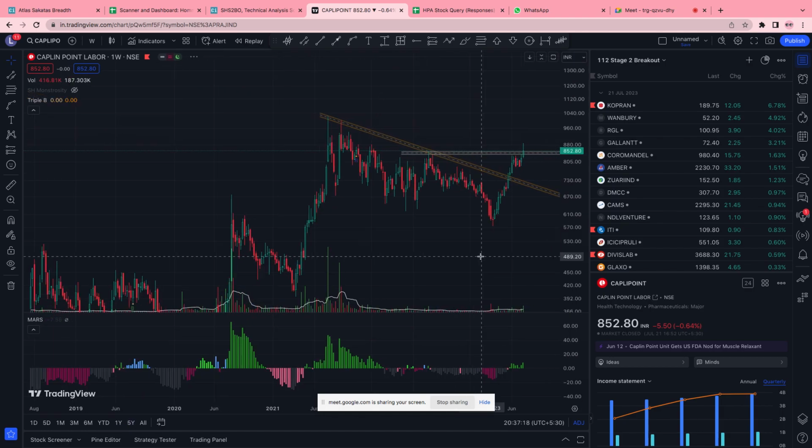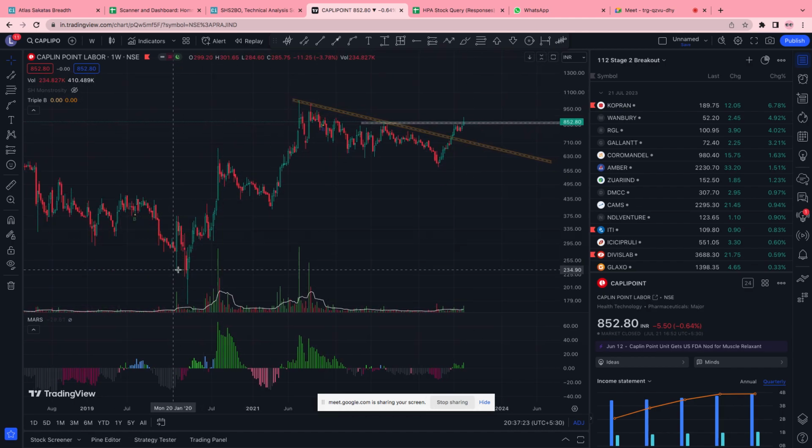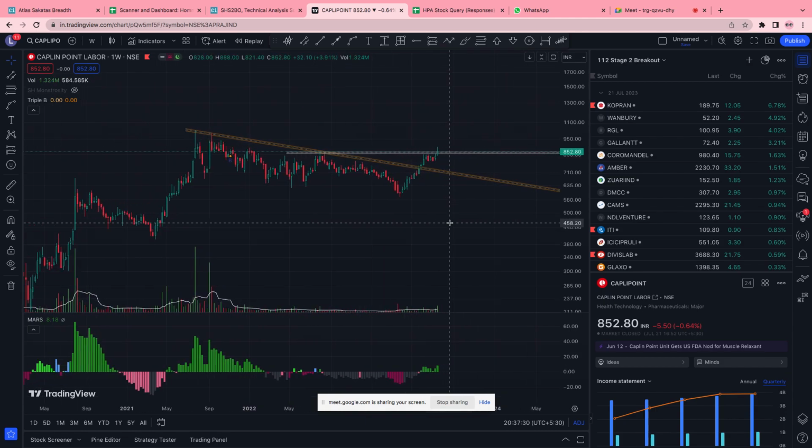The high time frame is what it is trying to do, and you can see that it's a really nice stock: uptrend, basing, uptrend, and a bigger base, right? I always like breakouts from a bigger base, and there are two kinds of entries here. So one would be somewhere here, in a daily time frame, entries would be here when this sort of an uptrend is coming. But on a weekly time frame, this would have been a DTL breakout entry, a downtrending channel sort of, and you can see where the channel is.